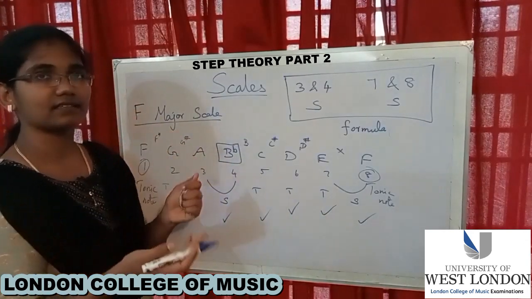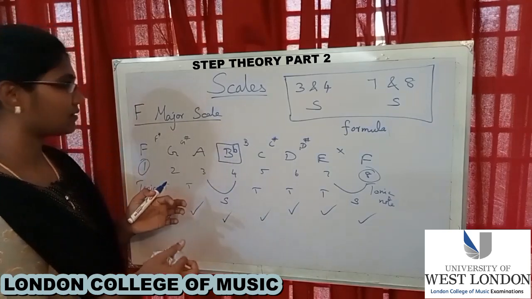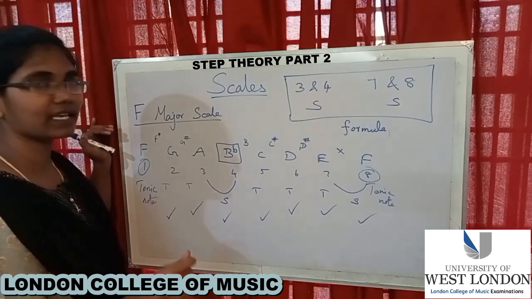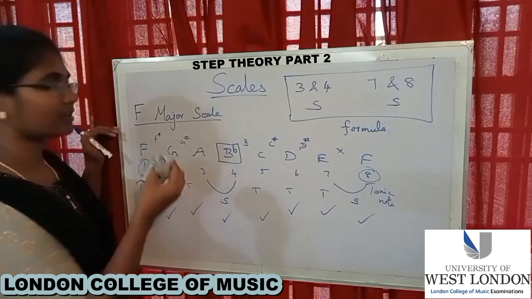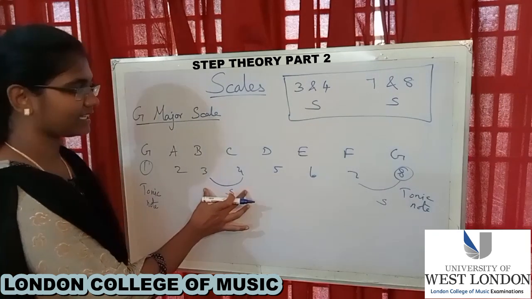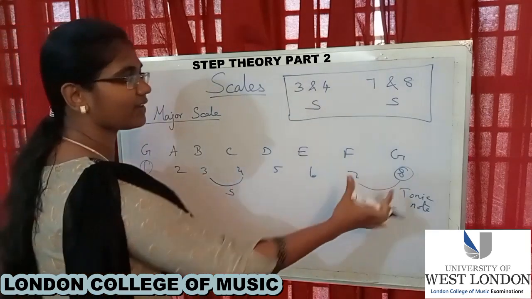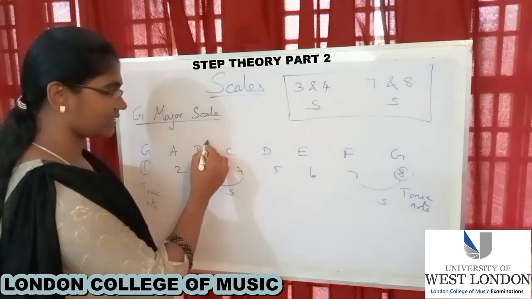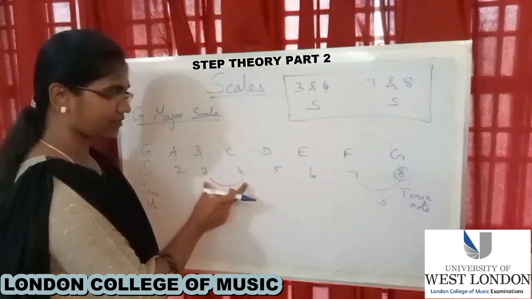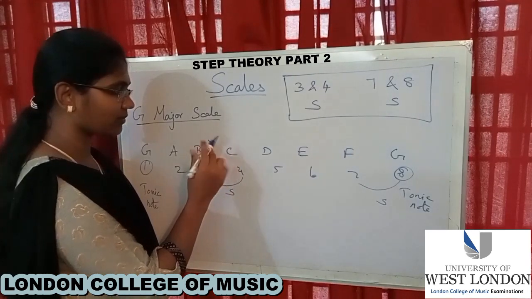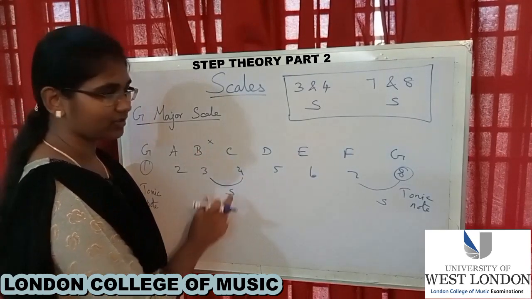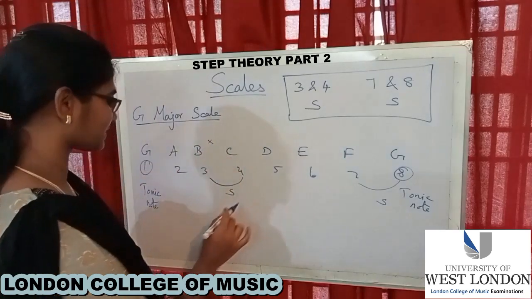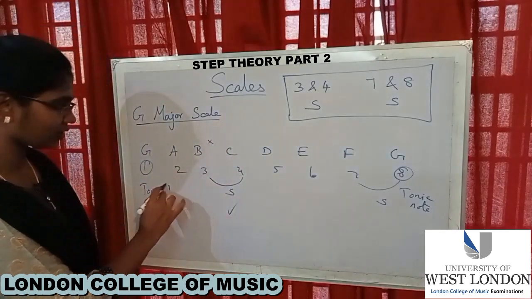We will see that in the next class. Now come to the G major scale. Put a pause button and write the G major scale. Now check whether these 3 and 4 and 7 and 8 are semitones or not. Check that. B and C, that is a semitone, 3 and 4. There is no note in between them, so that is a semitone. These are the very next immediate notes. So this is clear.